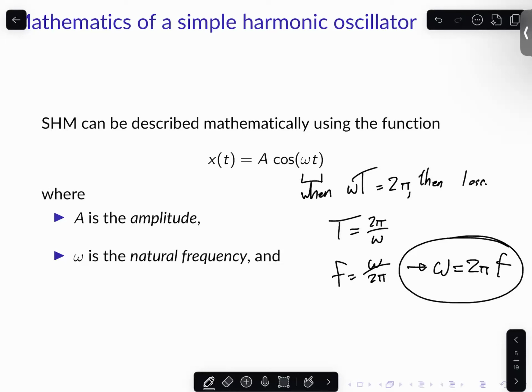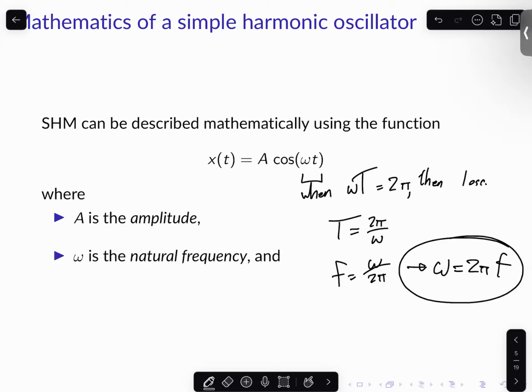Omega is angular frequency. Except if we're not talking about angles, if we're not talking about rotations themselves, I am going to not refer to this as angular frequency. The other name that is more common in this context is natural frequency. If I am talking about angles, you could still call it angular frequency. At any rate, the relationship is the same as we encountered last semester. 2 pi f is angular frequency, natural frequency, in radians per second.